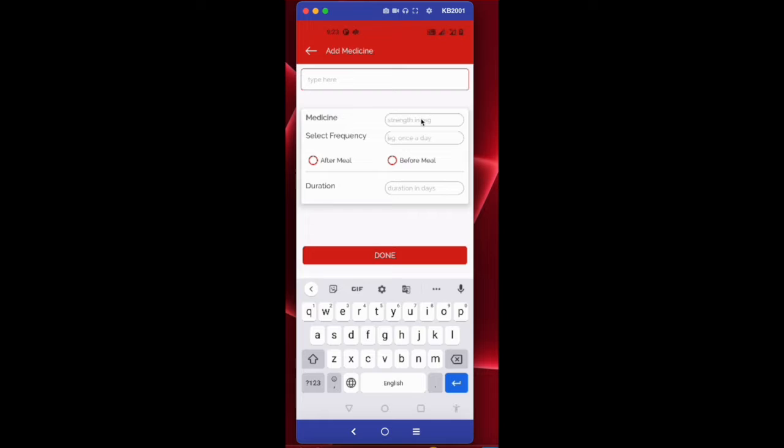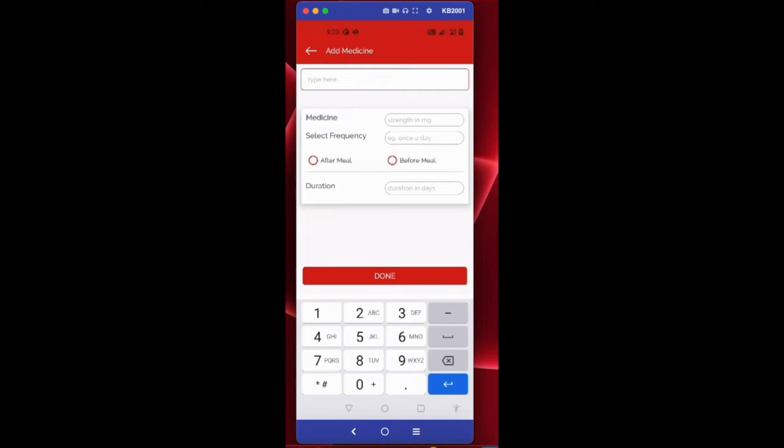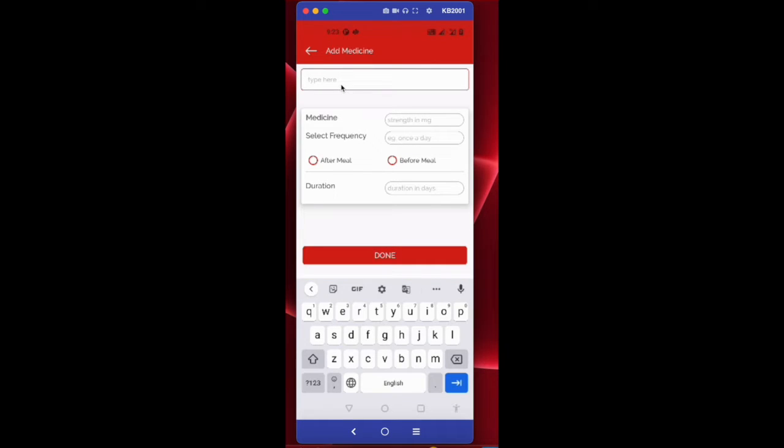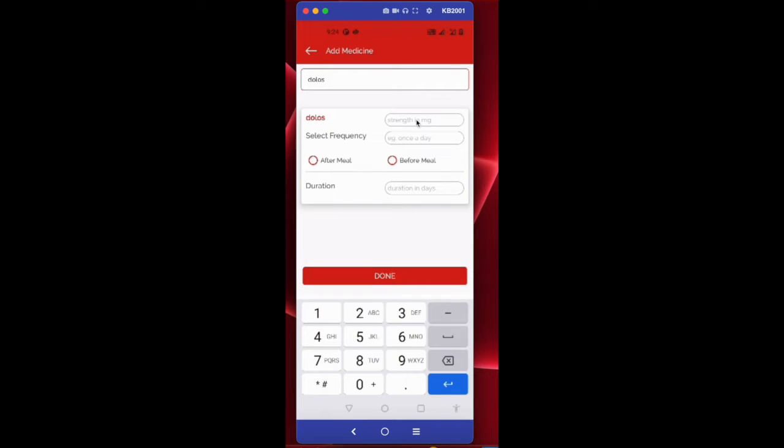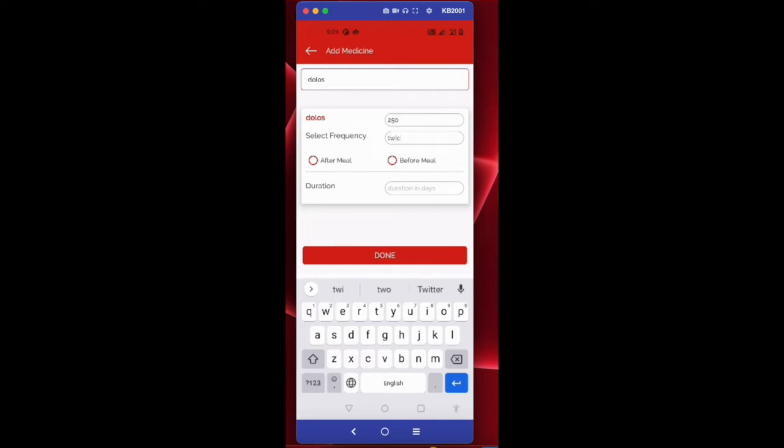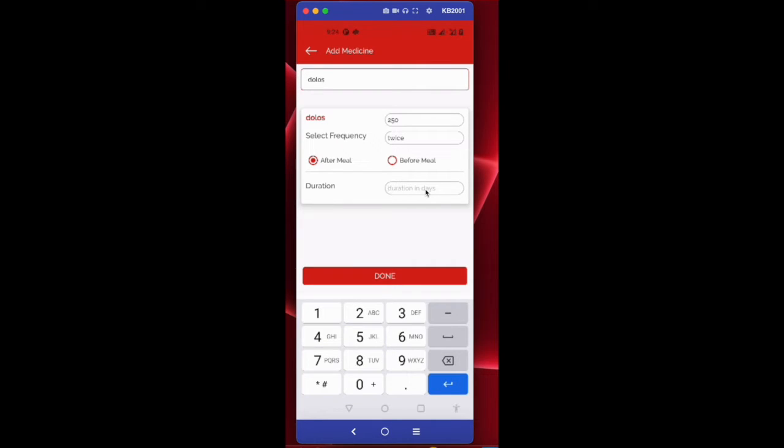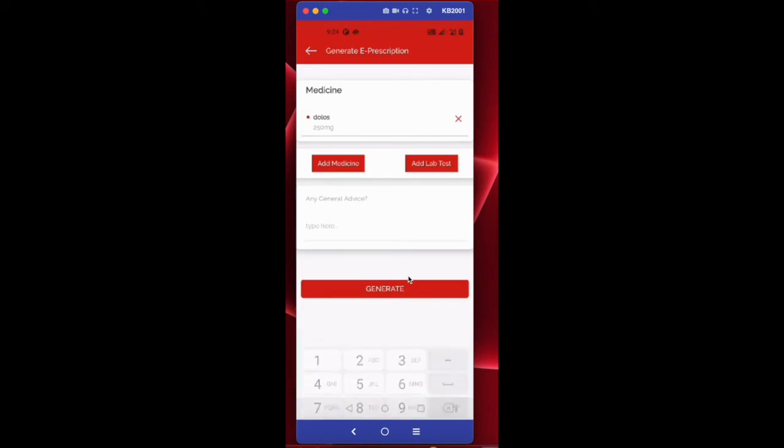I'll just type something, Dolo S, say 250 mg. I'll say twice a day, after meal, duration 5 days, and I say done.